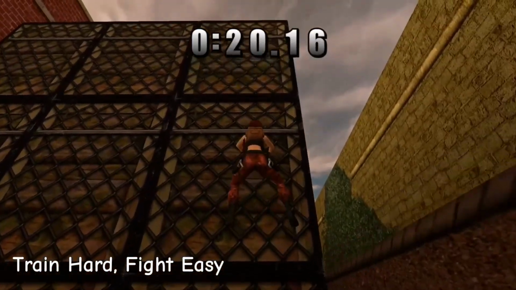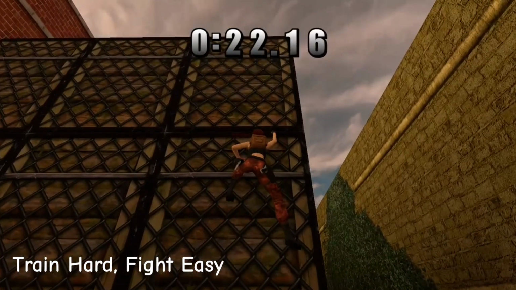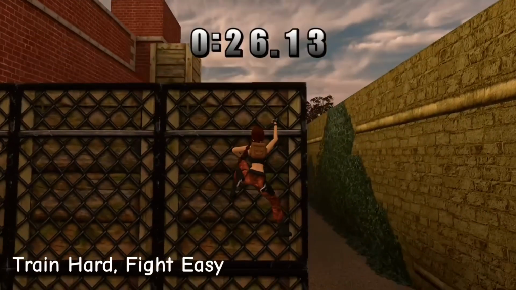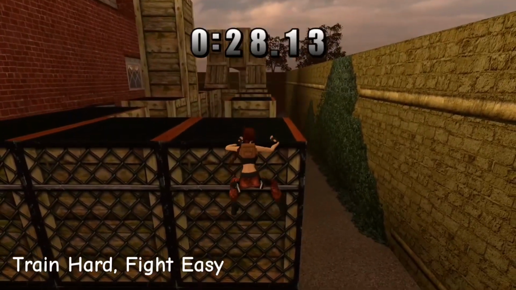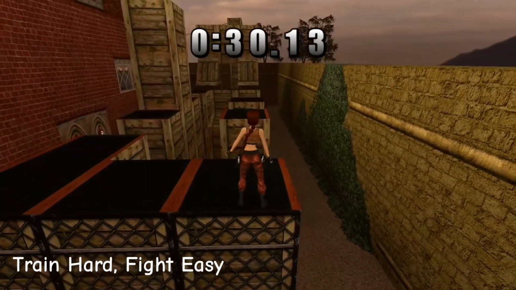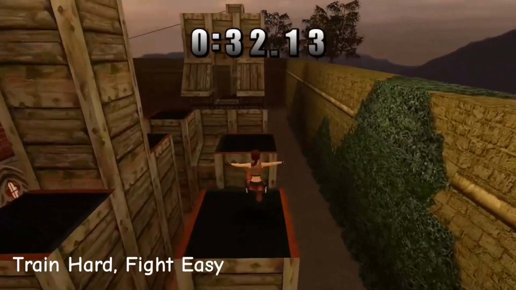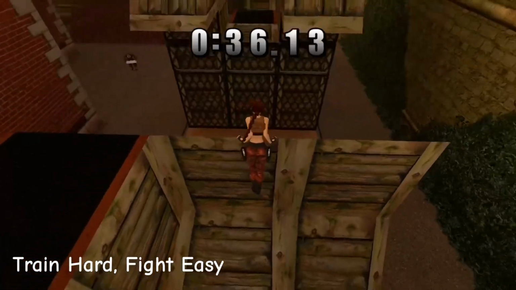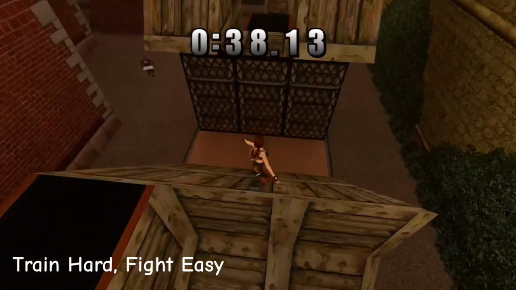This course has a shooting section, so before you start it, I would recommend going and picking up the guns so that you don't have to grab them as you're doing the course. Much like with the bridge on Tomb Raider 2, you can just jump across straight into the water and completely dodge the monkey bars section.